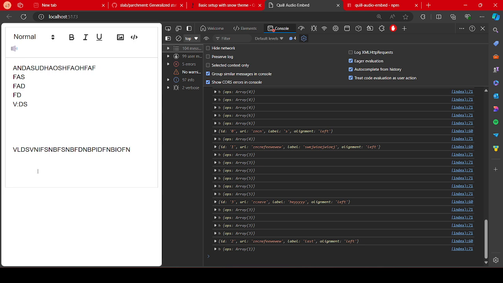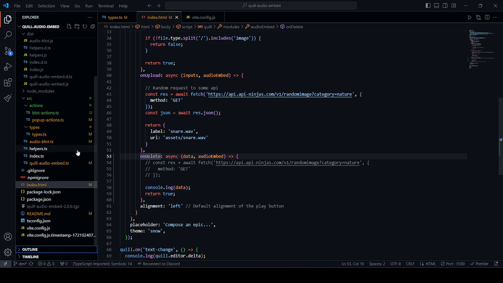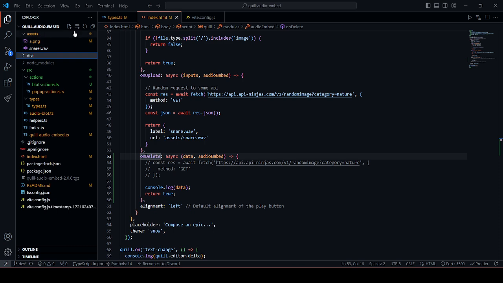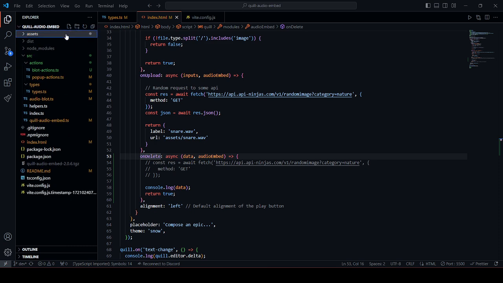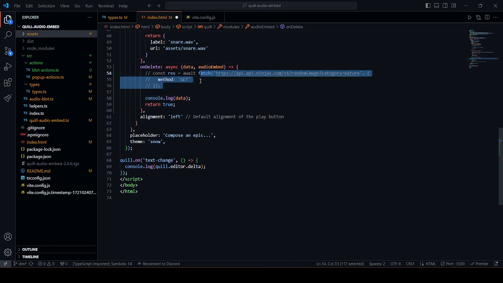I think that's about it. We have actually handled all the things that I initially had planned. I wanted to make a component that will help me upload files right from the quill editor. Also, let me delete and handle those things in case of deletion. And yeah, that's about it. I think that's perfect. We've actually managed to make something. Final steps are going to be pushing this code to my dev branch, building it, changing the version, and then pushing it to main and then building and publishing it. So I think, yeah, that's about it.